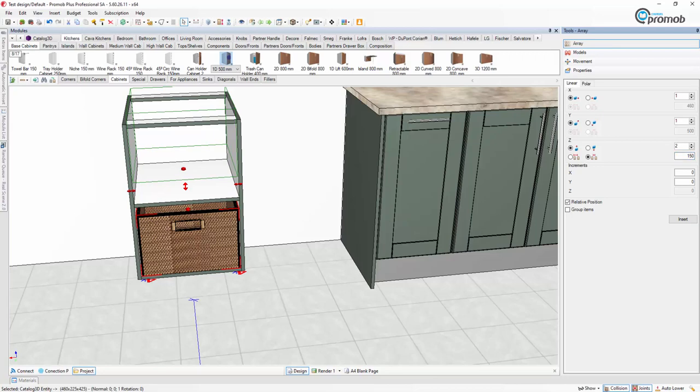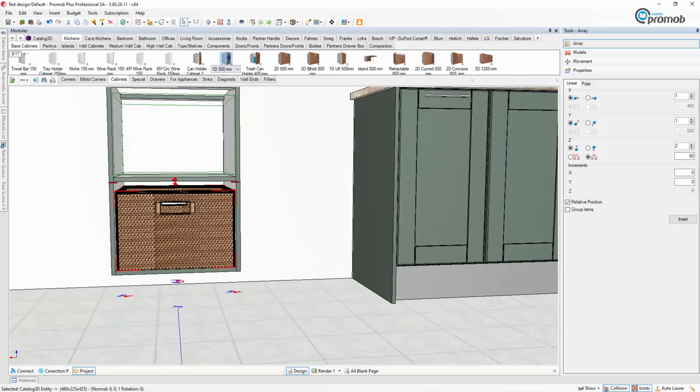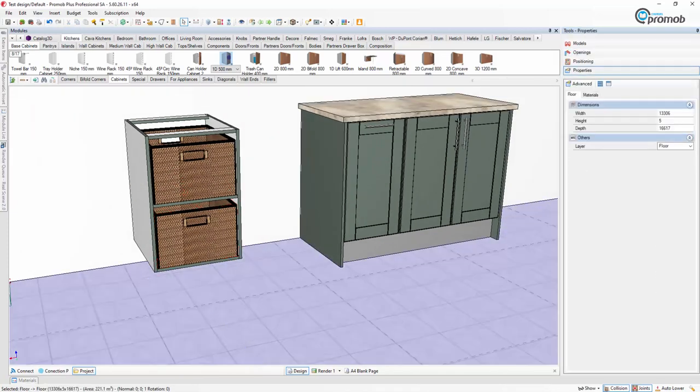And when I come over here and I click by the 2, you'll see that it's put the green box in. And I can see I'm way too high. So let's change this down to, say, 60. Again, I can move it once it's in. But I just like to do this because then I can get it nice and roughly exactly where I want it. So I'm going to make that 45. It's a little bit too low, so let's make it 50. I'm going to make it 52. Be happy with 52. And then I'm going to say insert. And there you go. I've now got a unit that has got 2 wicker baskets.